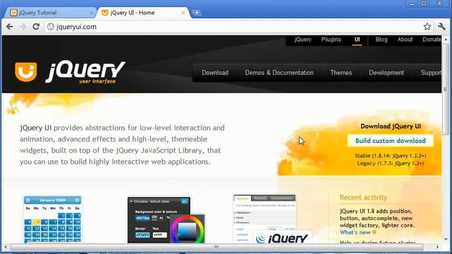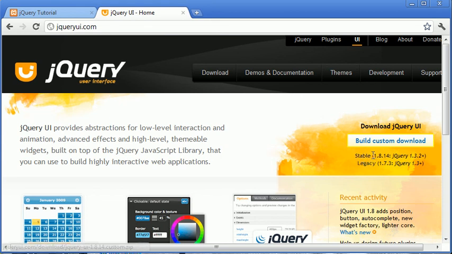Now, with regards to including this on our page, we're going to take a look in the next video at actually installing the jQuery UI. And then we're going to take a look at some basic examples. So you can go ahead and download the jQuery UI just here. We've got a stable version of 1.3.2 here. This is the latest version. And it will tell you the compatibility in the stable version with regards to the corresponding jQuery version.